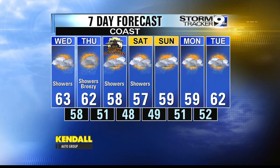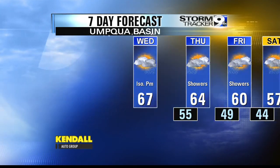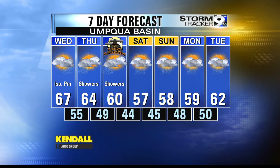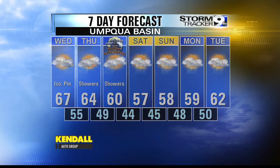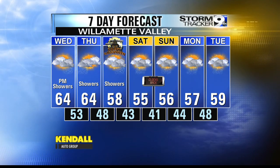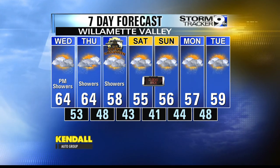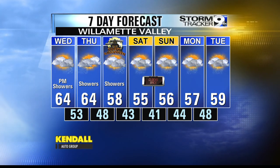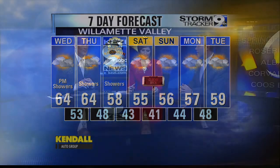All the trick-or-treaters will probably have to dodge plenty of showers on Friday, and same thing Saturday and into the weekend. The Umpqua is the same story — upper 60s tomorrow, cooler as we get into the weekend. We'll keep those shower chances around, and here in the Willamette Valley we'll also be looking at a fairly wet 7-day forecast. And don't forget, you'll get to enjoy another hour of sleep in that wet weather as you turn your clocks back going into Saturday night.